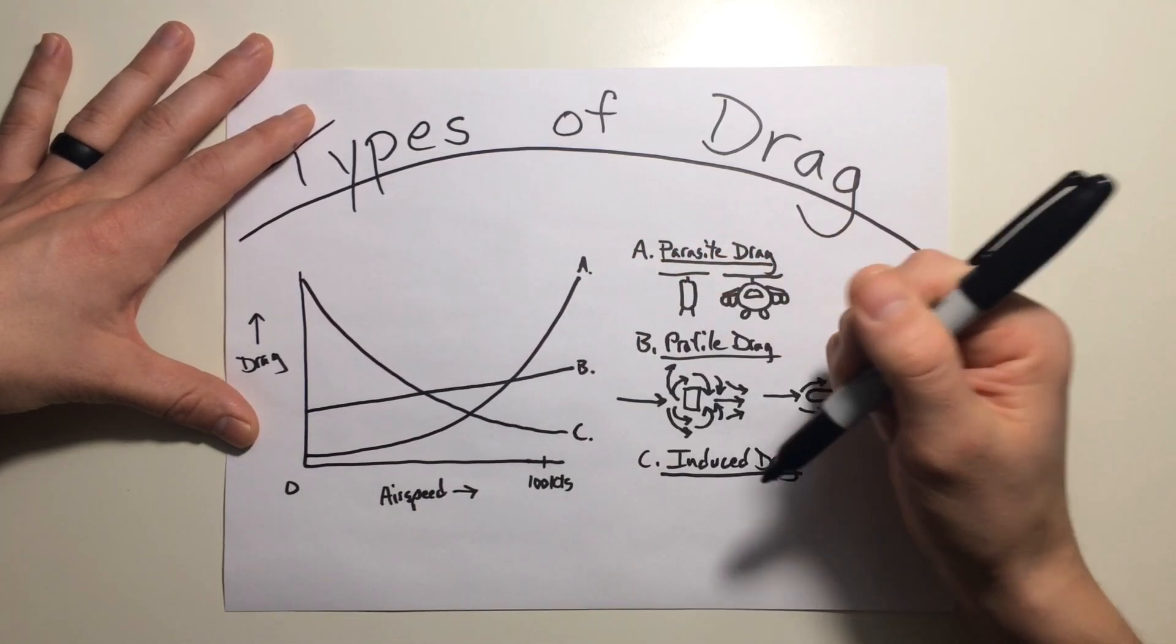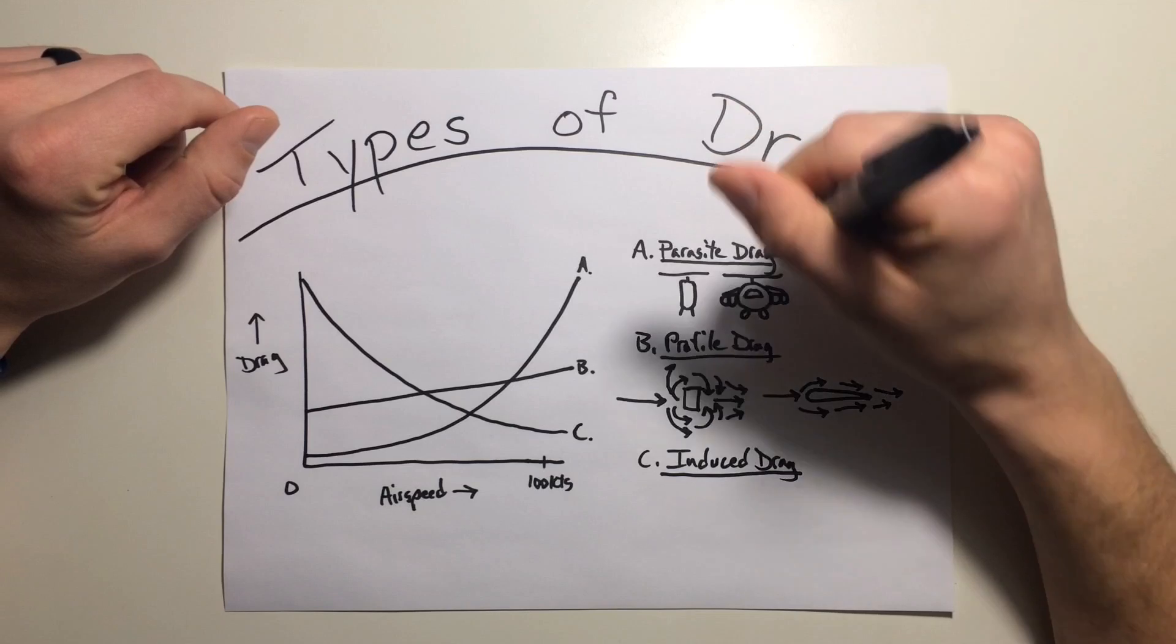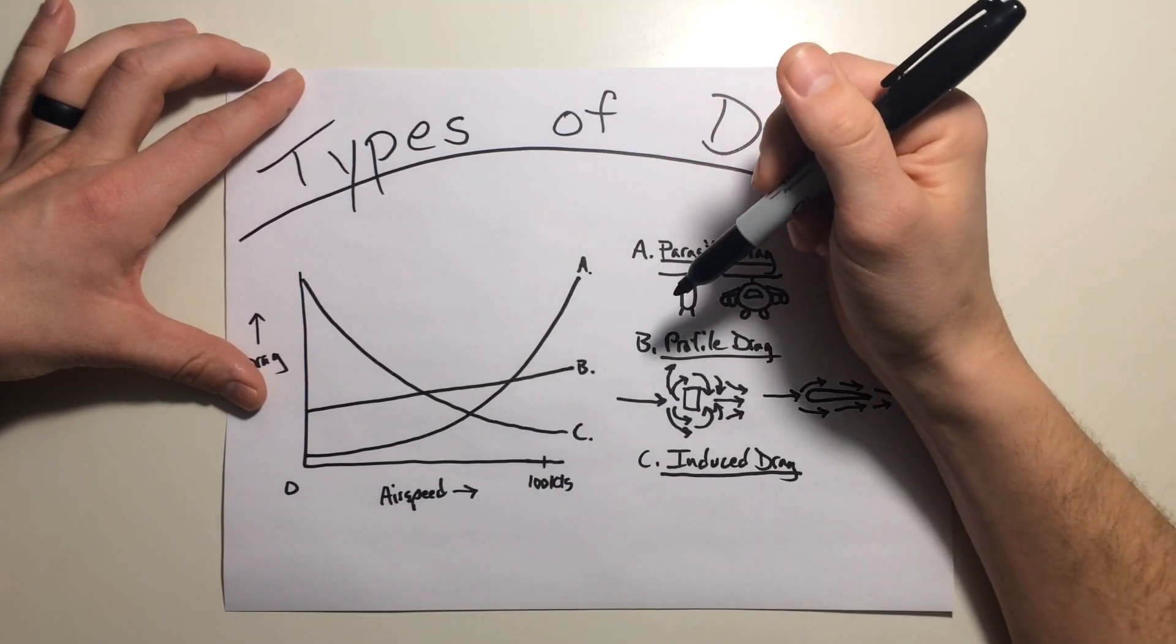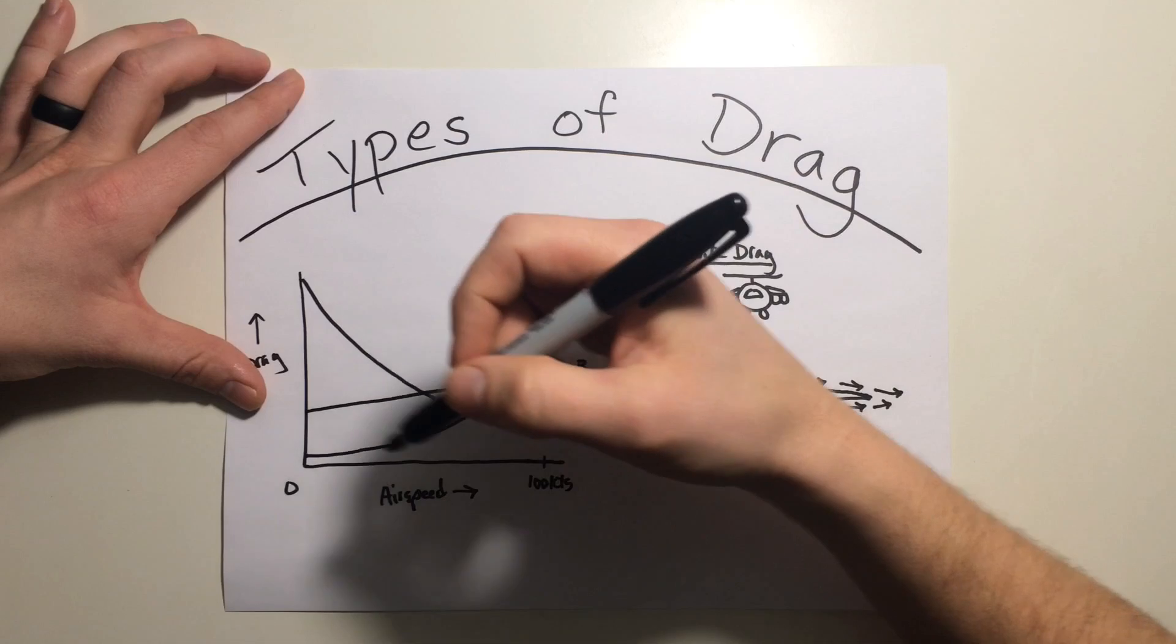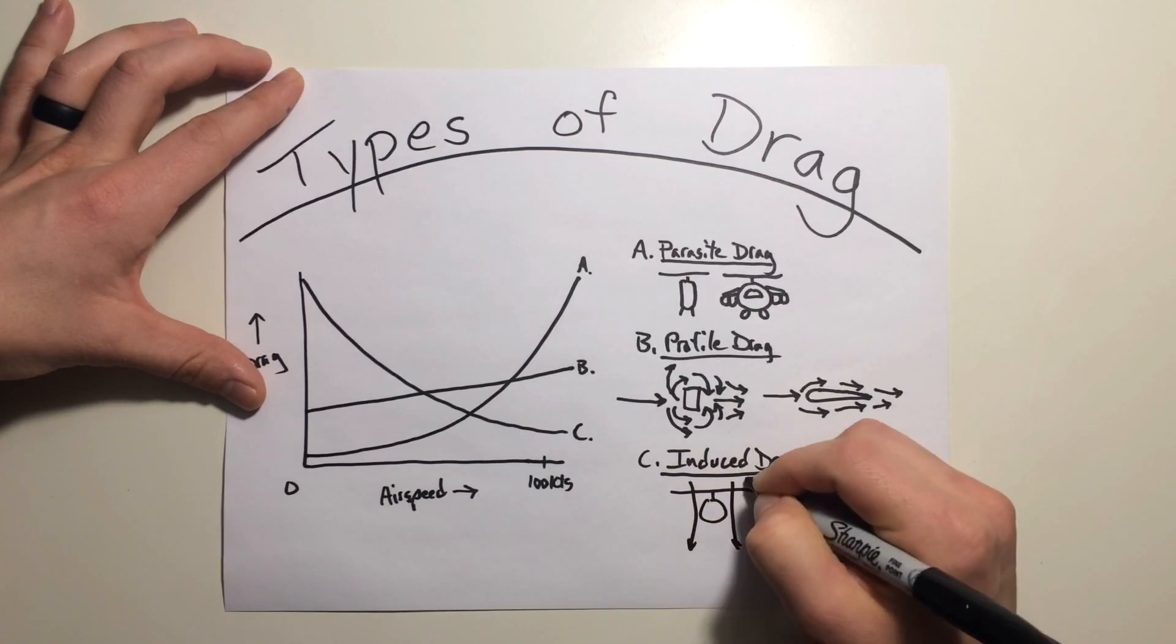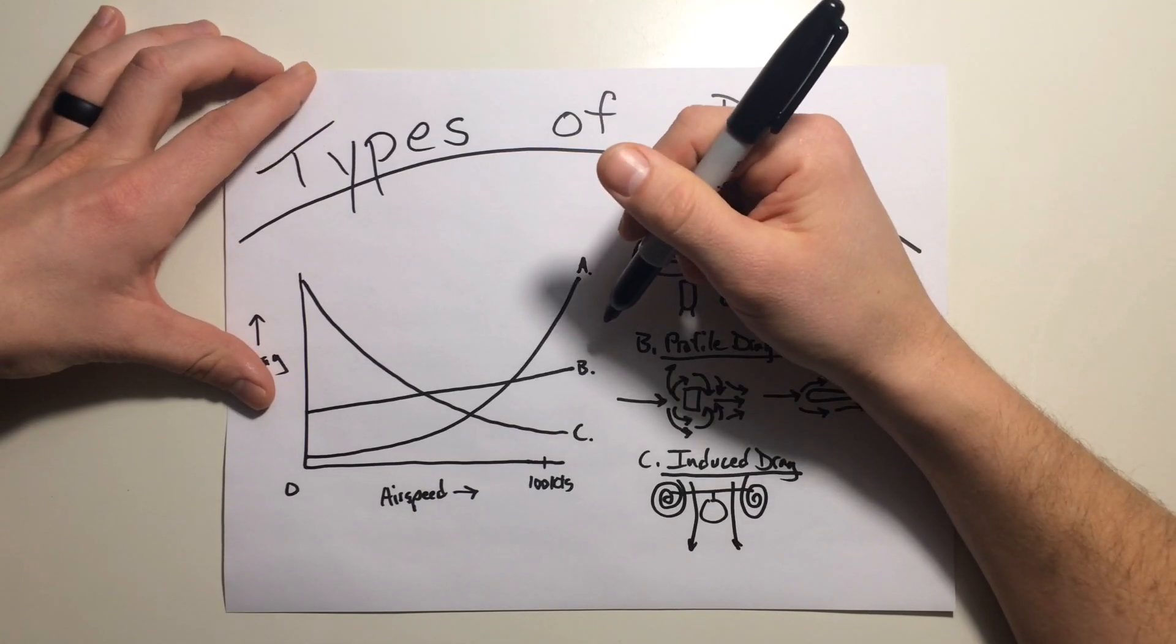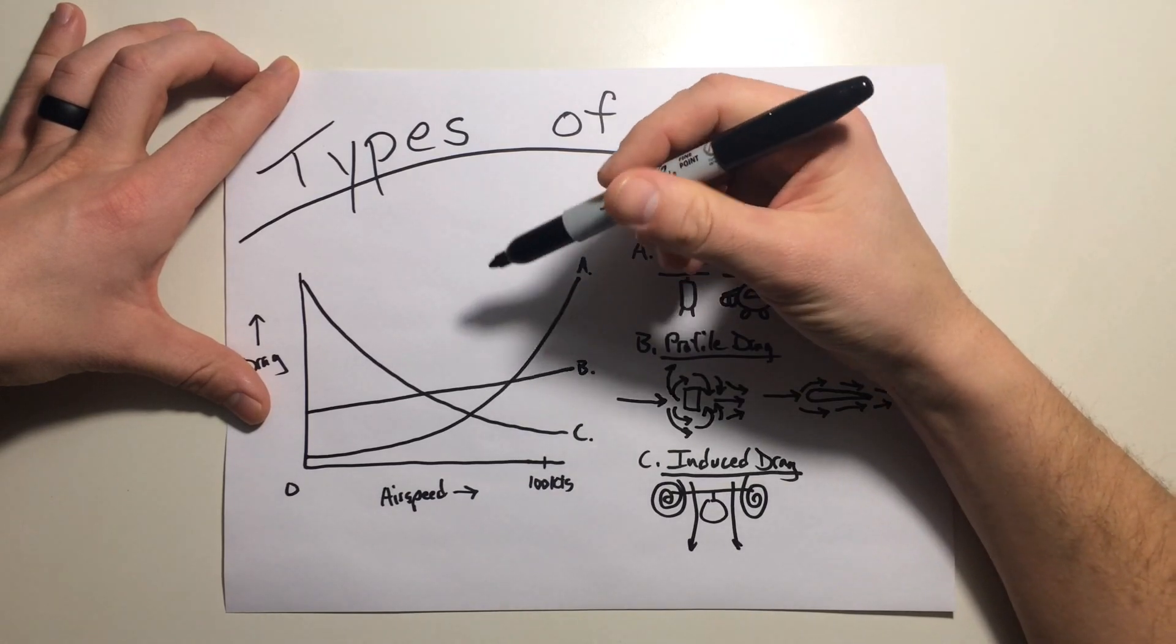Now why is that? Well, think back to my videos on airflow at a hover and aerodynamics in a takeoff - I'll put those links in the comments if you haven't seen them. But basically it takes a higher angle of attack and more power required to operate when the helicopter is less than its effective translational lift airspeed, and especially at stationary OGE hovers. Out of ground effect, high angles of attack, you're going to have airflow that's very turbulent, sitting here swirling around the rotor disc, operating its own wingtip vortices, a lot of power applied, a lot of downward flow of air, very turbulent environment. These high angles of attack and these flight profiles are creating the stronger vortices and the induced drag is increasing dramatically.